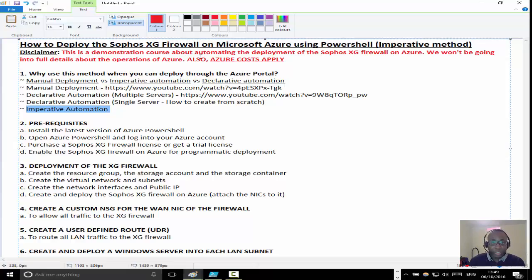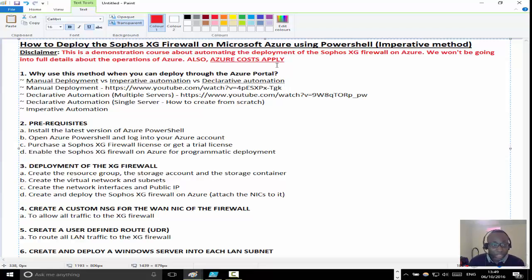Also, I would like to mention this. Whatever we're going to be doing in this demonstration, and also in past demonstrations, whenever it comes to demonstrating anything on Azure, costs apply. If you're using the free trial, you get a certain amount of money to spend. If you're using an MSDN subscription, you have a certain amount of money that you can run through. And if you're using pay as you go, you will be paying for it. So always keep that in mind whenever you're trying to practice or demonstrate anything on Microsoft Azure.